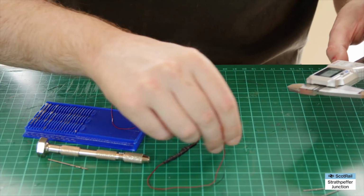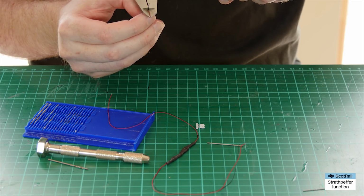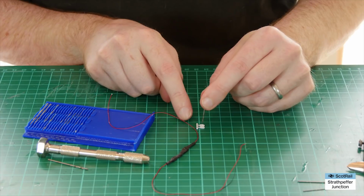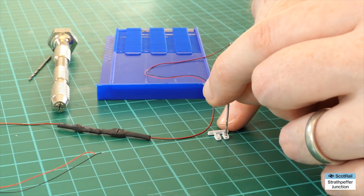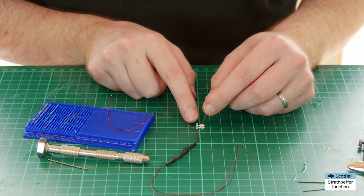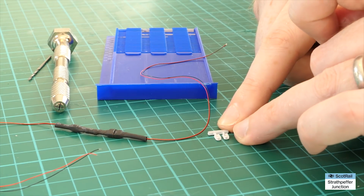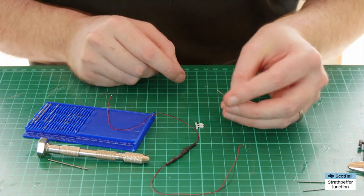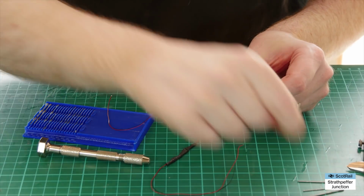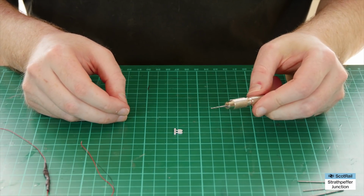I think this will be fine, but actually let's have a look. What I think I might do is put a slightly smaller one in. Yes, so this is a 0.9 drill bit, so that's what we're going to use. We'll use a 0.9 drill bit to go in from the front, and then if I need to widen it slightly I can drill in a little bit from the back. But I think if you go above a 0.9 drill bit you're probably in danger of the lens not seating back in properly. So I'll get this fitted into the pin vise here, and then we'll start drilling. Right, so I've got the 0.9 drill bit in the pin vise.